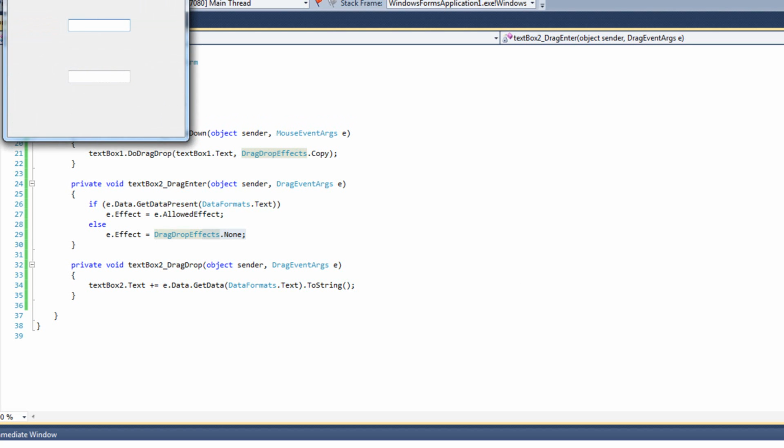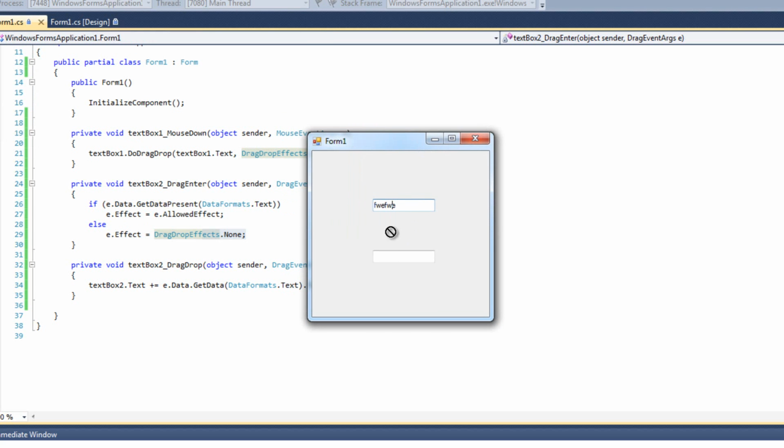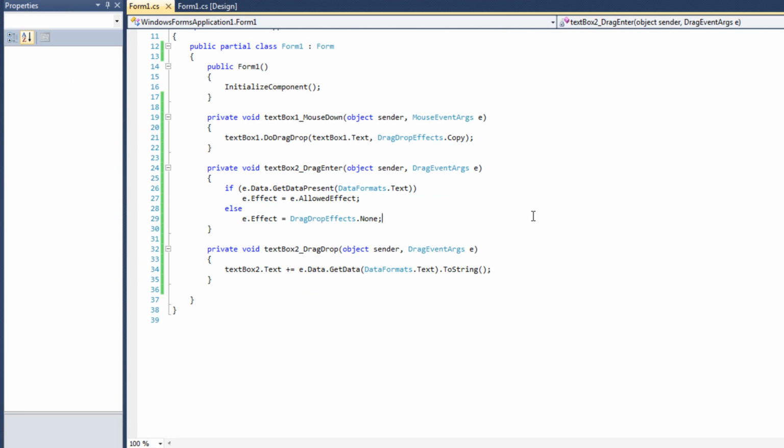And I'll run it again, and we'll see that I can type some text in here, and we drag and drop just fine. But if I grab this image from off screen and let go, nothing happens. Our program doesn't crash anymore, because at the moment my mouse enters the text box, it got validated and said, hey, that's not text. We're not allowing this drag drop. Otherwise, yeah, you are validated. Allow it. So that's one bit of data validation saying, hey, do we have what we want?